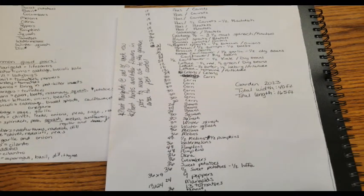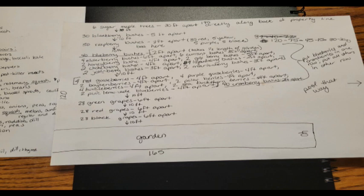Finally, the last step then was to use the information that I had on the number of rows that I needed for each vegetable and spring versus summer crops to determine exactly where I was going to place each crop, each vegetable in the garden. And this last picture is just kind of a layout of what that whole back field beyond the garden shed is going to eventually look like. And it's going to have all the different kinds of berries and maple trees and the garden and grapes in my perfect world. So we'll see if that ever comes about, but obviously that does not happen. That's not happening right now.